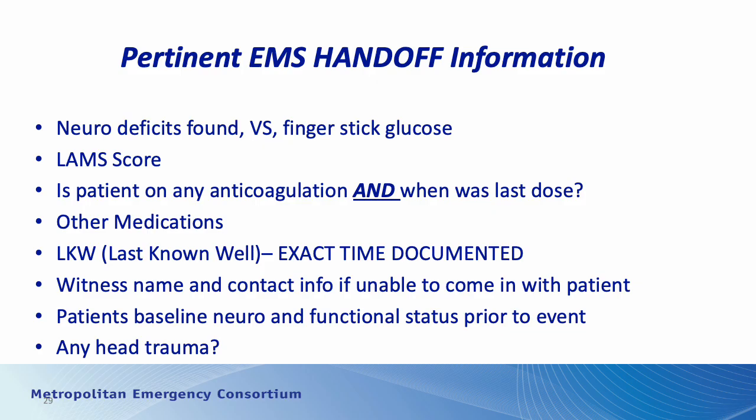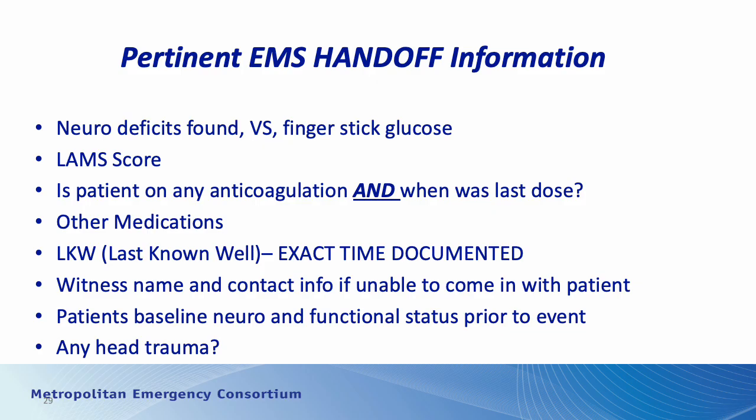Get the best time you can. Maybe they woke up this morning with right-sided paralysis. They went to bed at 10 o'clock just fine. They got up to go to the bathroom at 3 o'clock without a problem. But at 6 o'clock, they couldn't get out of bed. Well, their last known normal was 3 o'clock when they went to the bathroom.